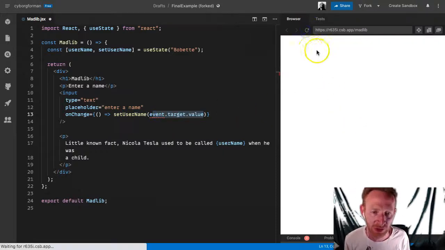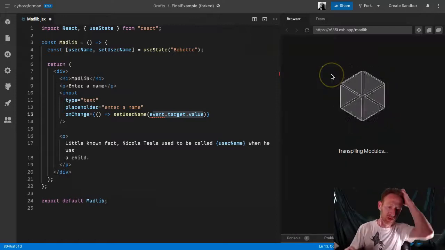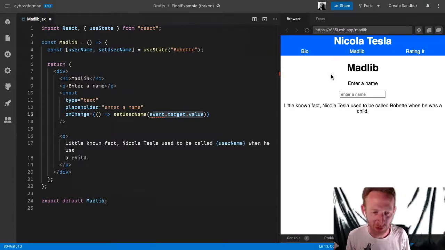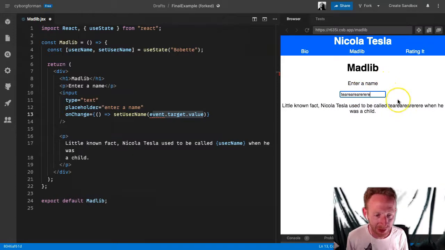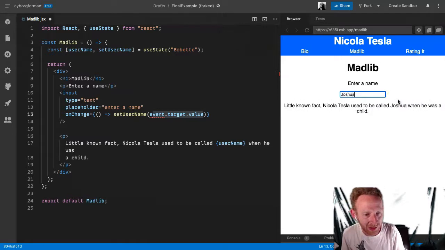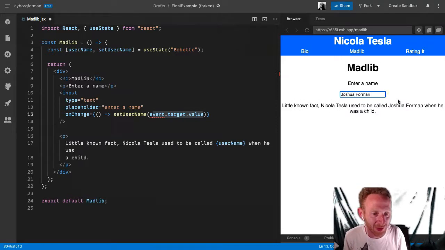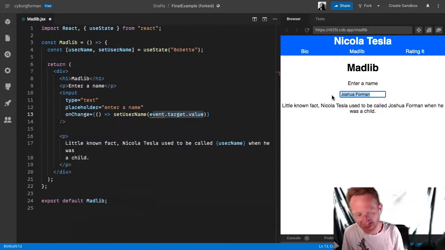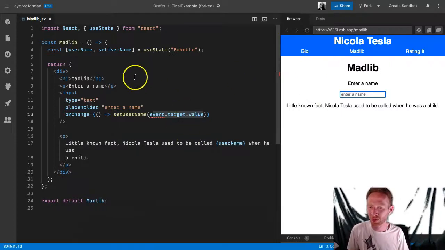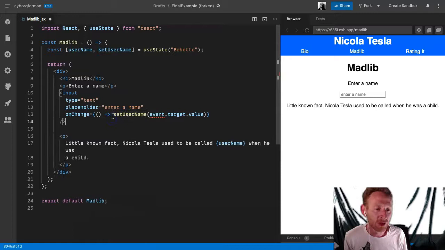Let's see if it's functional right now. So we refresh it. Yeah, CodeSandbox is so cool. It just blows my mind. So here we are, keeping your eye on the prize, looking at Bobette. Hopefully that changes as I start typing, yeah? And I can enter in, and as you can see, it changes exactly as you're typing to whatever you're typing. That's perfect. This is what we want. So it's connected to username, and that's how the enter questions and then spit them out on the page works. Let's go through a couple more quickly just to make sure that we got it.